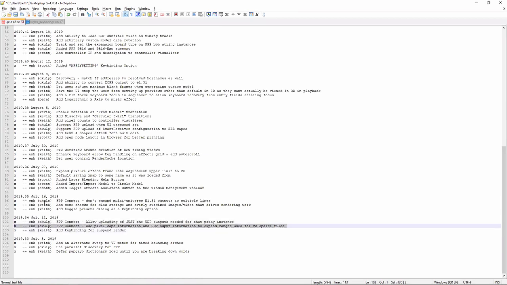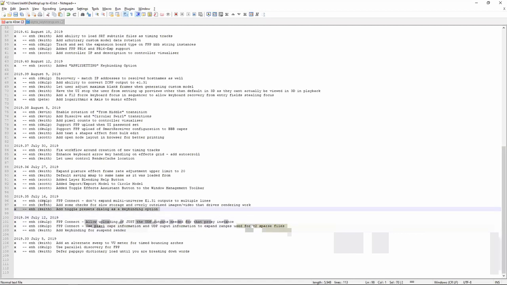There's a couple of FPP Connect things. I'm not going to go through them. They relate largely to uploading to the FPP controllers and their options, etc. Without FPP Connect and without my COP controllers connected, it's kind of hard to demo those sorts of things. So I'm going to move on.